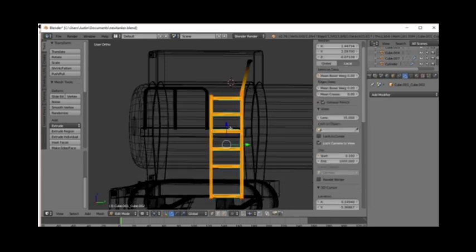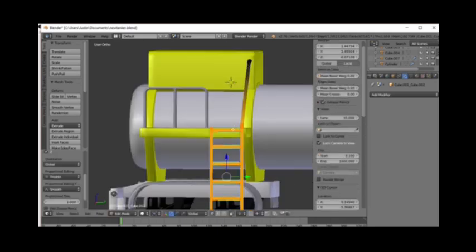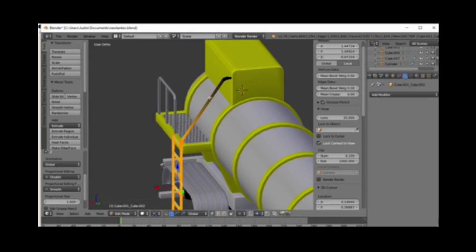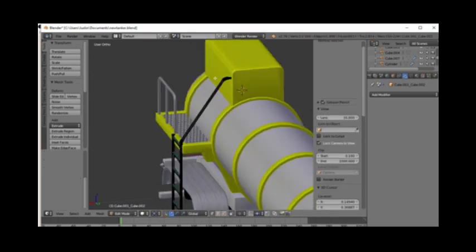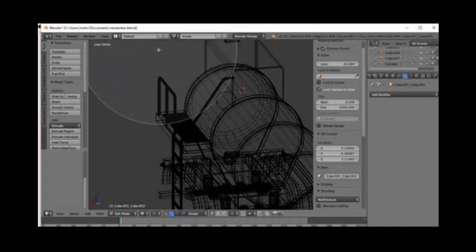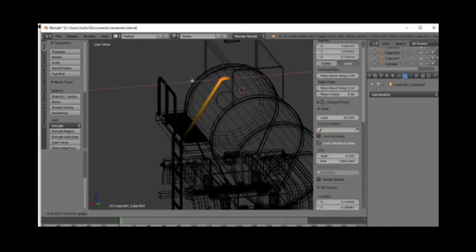Now pull this part down. And then this part, pull it out and down.